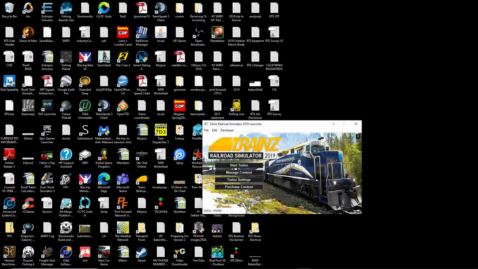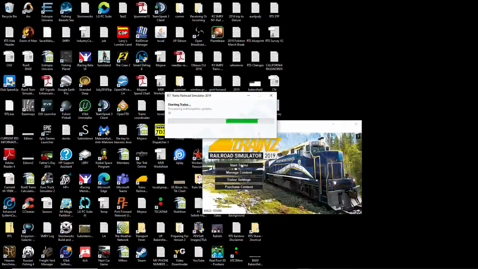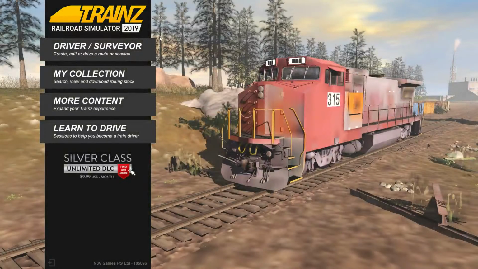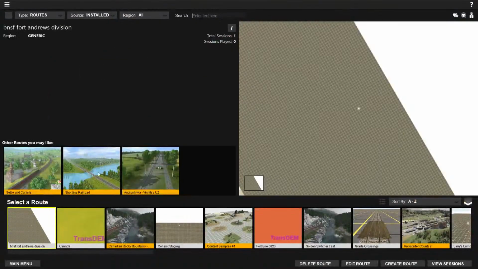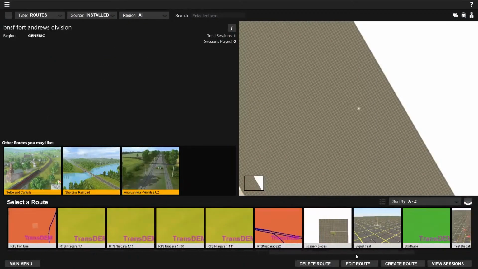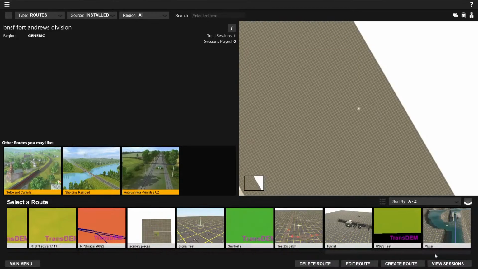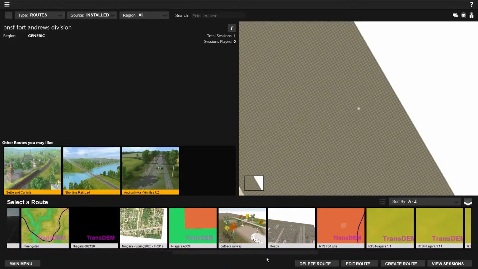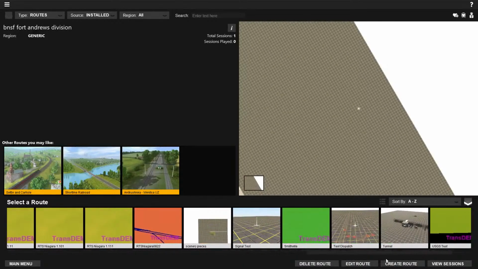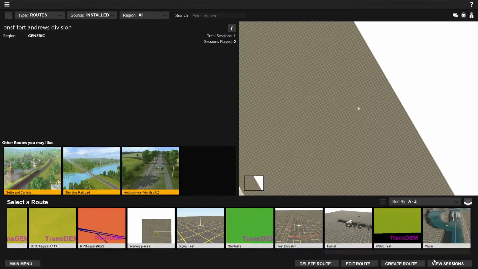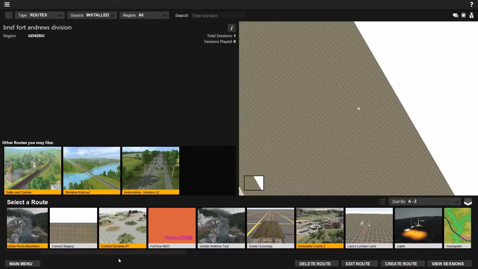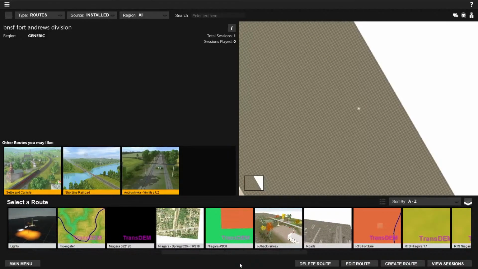Alright, let's go back into trains. Well, hopefully I didn't crash everything, because I just tried to install a whole load of content. So far, we look good. Wonder how many it just tried to load. Oh well. Just have to try to be more careful. Okay, so we're on Fort Erie, August 23rd, I believe.